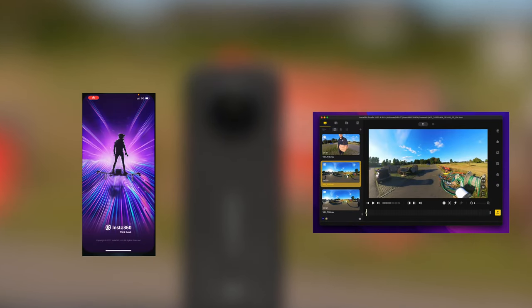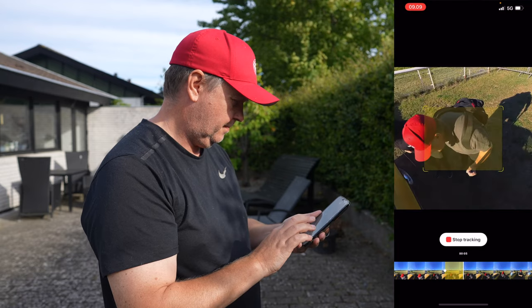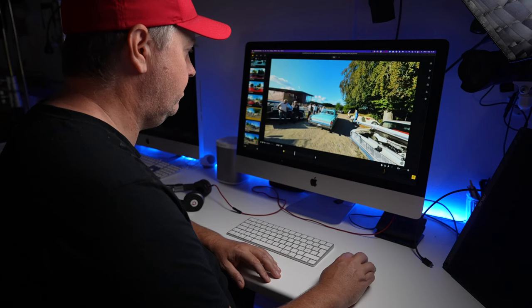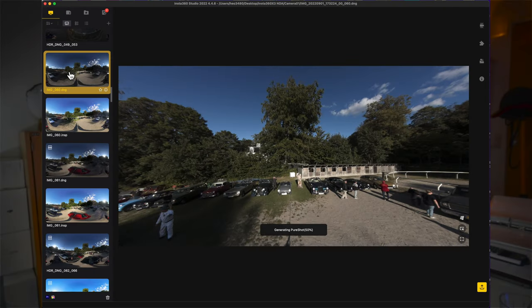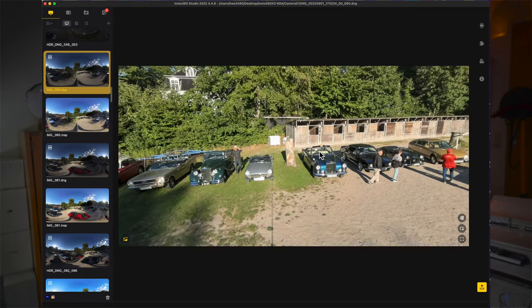Powerful editing suites. Your Insta360 X3 comes with access to a powerful suite of editing tools, where one of them is the AI-powered Insta360 app that works both on Android and iOS. Reframing and working with your 360 footage is really easy and intuitive with the app. You can export your footage in all the known aspect ratios that match your favorite social platform. More heavy duty tasks can be solved with the Insta360 Studio 2022 desktop app, compatible with both Mac and PC. 72 megapixel 360 photos. Capturing 360 photos are perfect for sharing on social media platforms like Facebook. The resolution of the X3 has been bumped to a whopping 72 megapixels, which is supposed to be the most megapixels ever in a 360 camera.